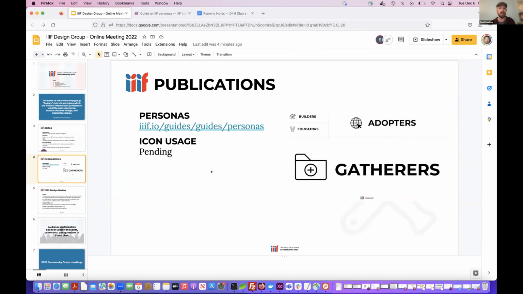So they're not a static thing, and all of the work we do in design is always iterative. We do have an icon usage publication pending. We'll publish it in the guides section, which was related to some survey work that was done, I think also back in 2021.